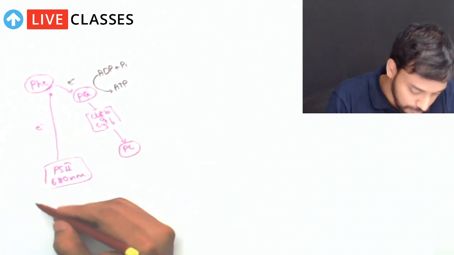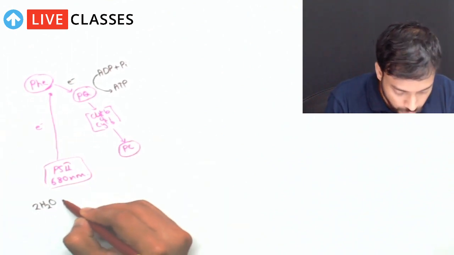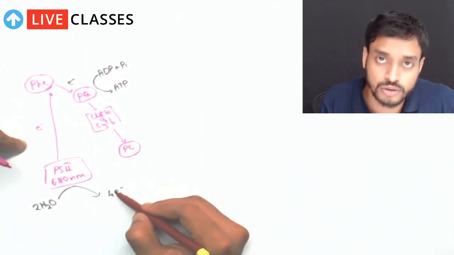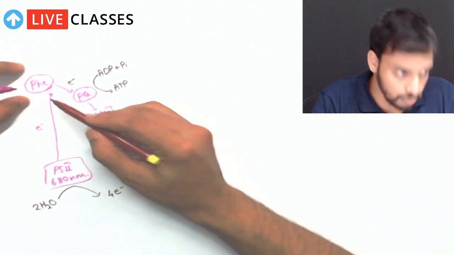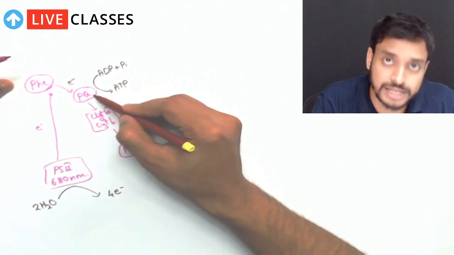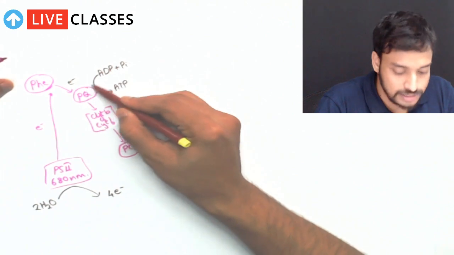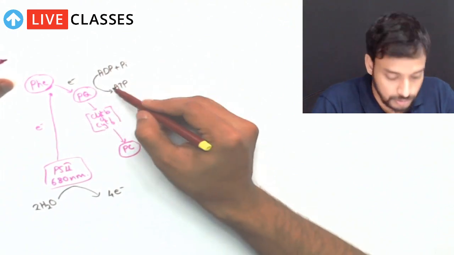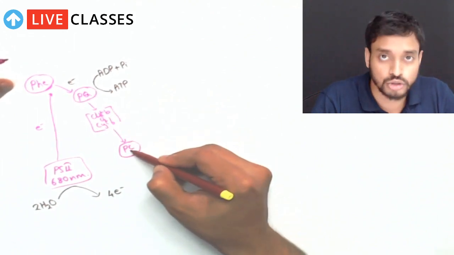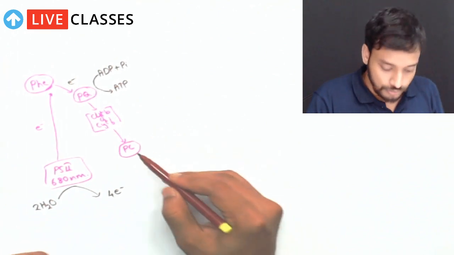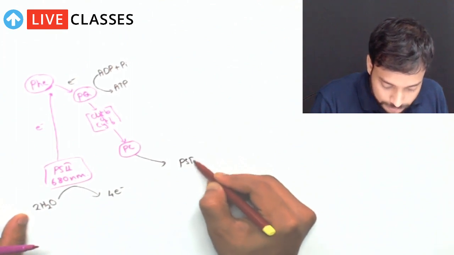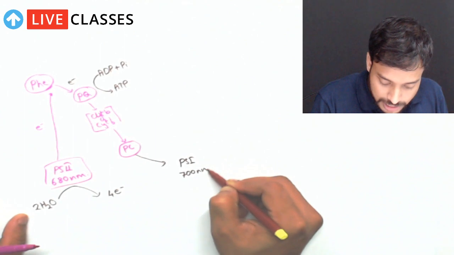Because of the photolysis of the water molecule, it has released electrons. We have seen 4 electrons are released. Now these electrons are accepted by the electron acceptor, which is phaeophytin. From phaeophytin, it is transferred to plastoquinone, abbreviated as PQ. In this process, an ATP molecule is formed. You have to remember this. Next, it is accepted by the complex cytochrome b, cytochrome f, and then passed on to plastocyanin. From plastocyanin, it is passed on to photosystem 1, which is of 700 nanometers. Now it is being passed here.